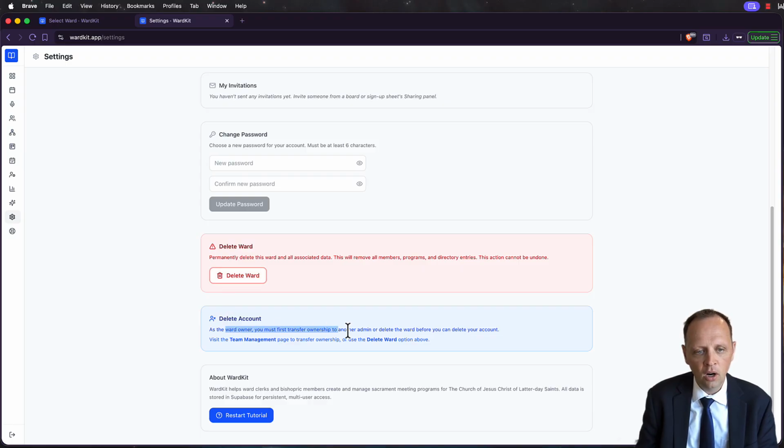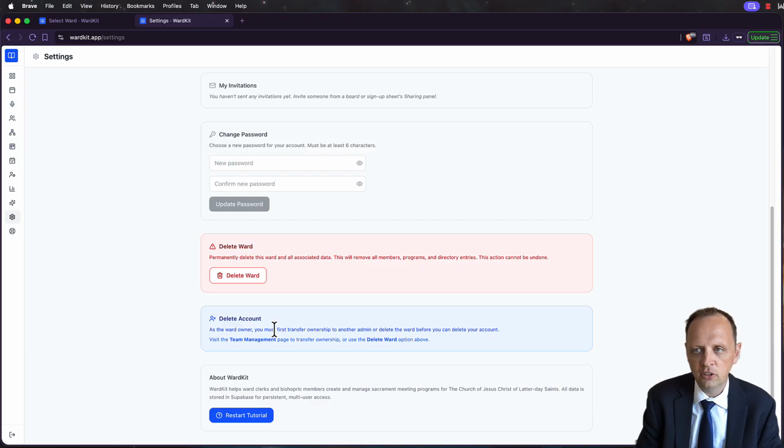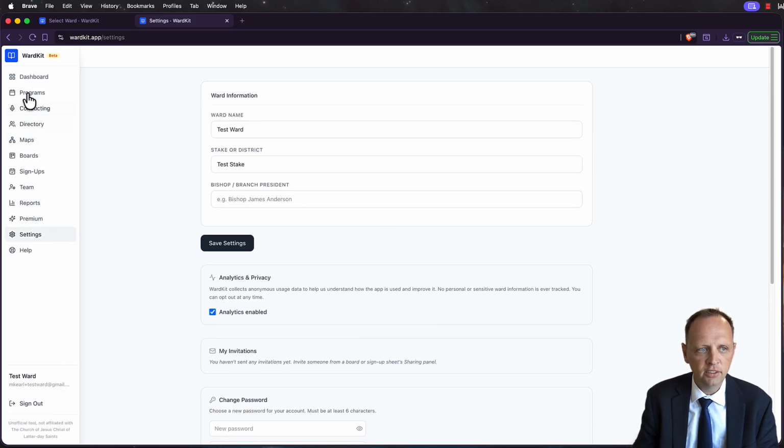Right now, you are the owner of it, and so if you have other members who join your ward, you can give them ownership of it, so then they can delegate out who has permissions to what. That would probably be something you would want to give to your bishop if you are not a bishop. Get him on, get him using the tool, and then make him the owner, and then he can give access to the counselors and Relief Society and Elders Quorum presidencies, and whoever wants access to this. But you can see all that.